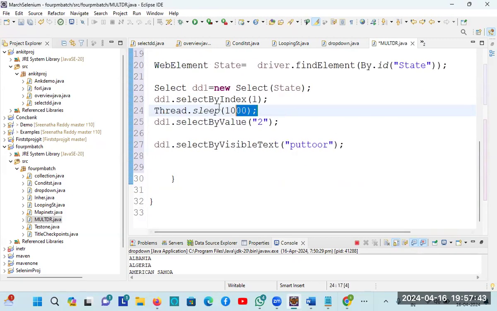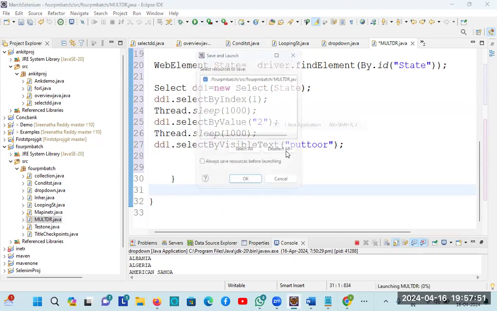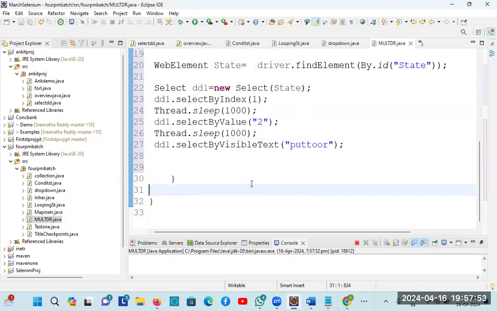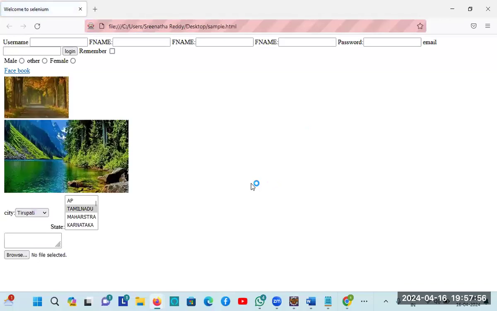Now I am going to use one more concept here, for our understanding purposes, of how we can use this. Now if I run this, it will launch the application. It is selected, right? Now it will go to Puttur again, right?